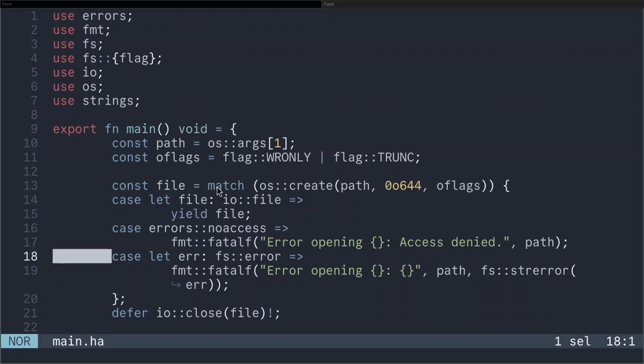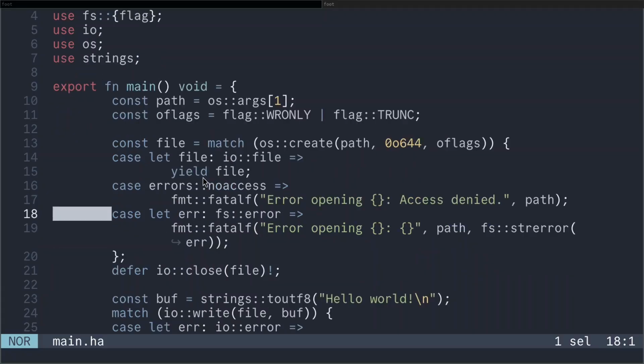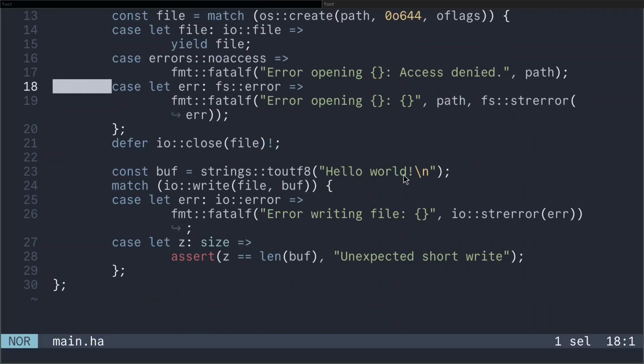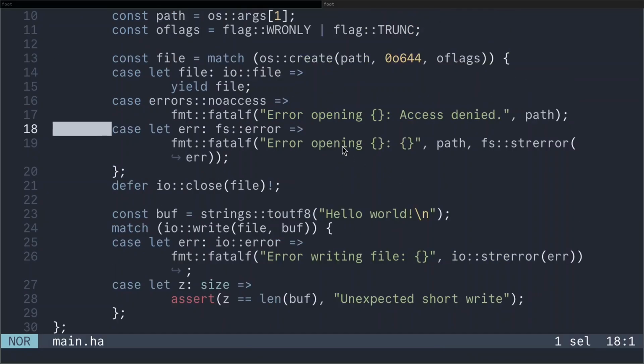It looks very verbose, but all we're doing is we're passing in a command line argument, opening that file, and then writing hello world. Okay, it's very simple, but again, this is why I pointed out in the very beginning that Hare code error handling can get to be pretty verbose at times, but there's a reason for that. And in the next section or two, there is a way to shorten this, and that is to propagate errors up the call stack, and we will look at that.